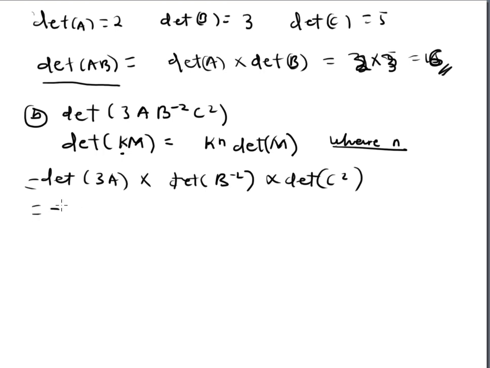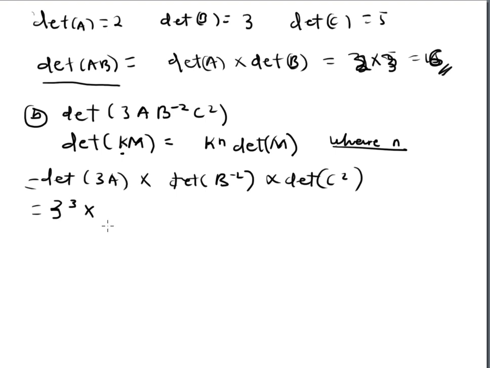So this is equal to 3, which is our constant. Now, what is our n? The question says that A is a 3 by 3 matrix, so our n is 3. This formula is used for square matrices, and in every question that you will be given, it's either a 3 by 3 or a 2 by 2, for 1 to 6. So in this case, we've been told that A, B, and C are 3 by 3 matrices, so n is 3, and we get 3 cubed times the determinant of M.